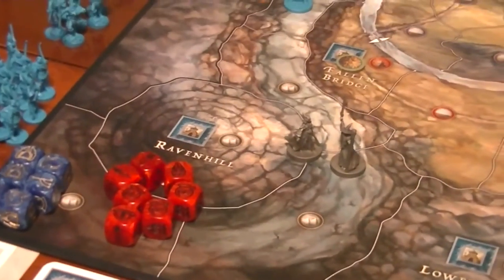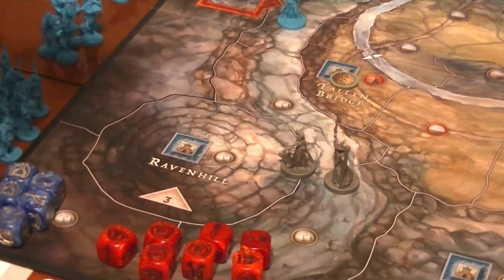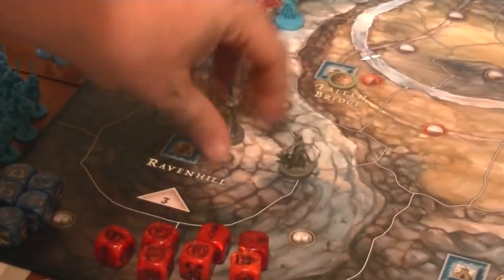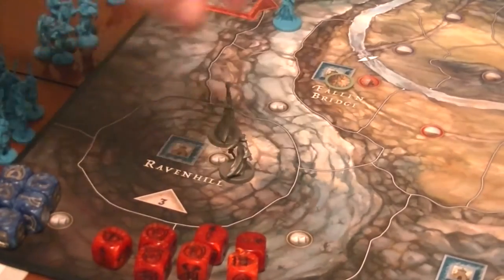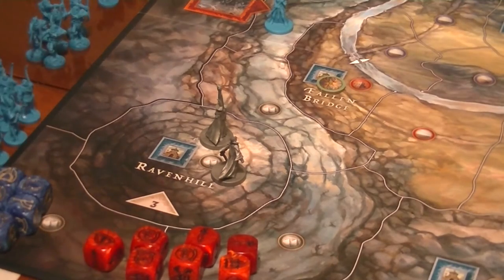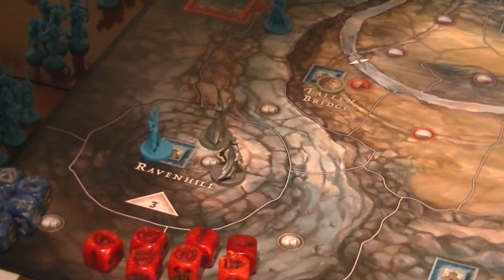And then over here in Ravenhill, we get two of our heroes. We have Gandalf here, along with Thranduil, the king of the Mirkwood Elves. He's placed there, and they also get one elf spearman and two elf recruitment tokens. So you get a little backup over here.